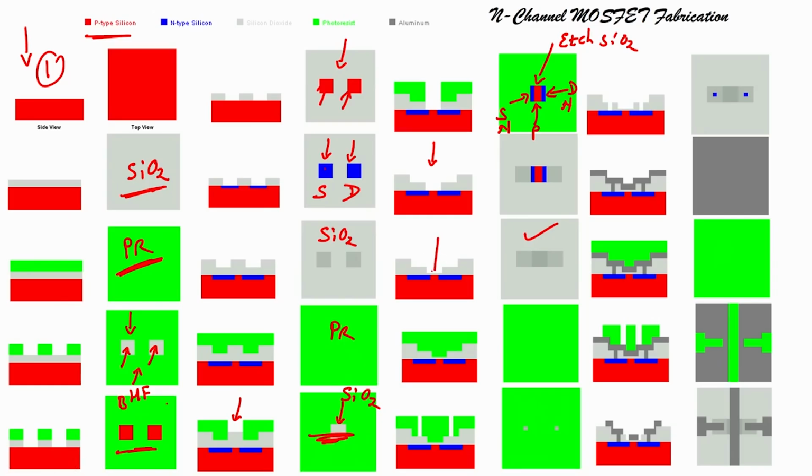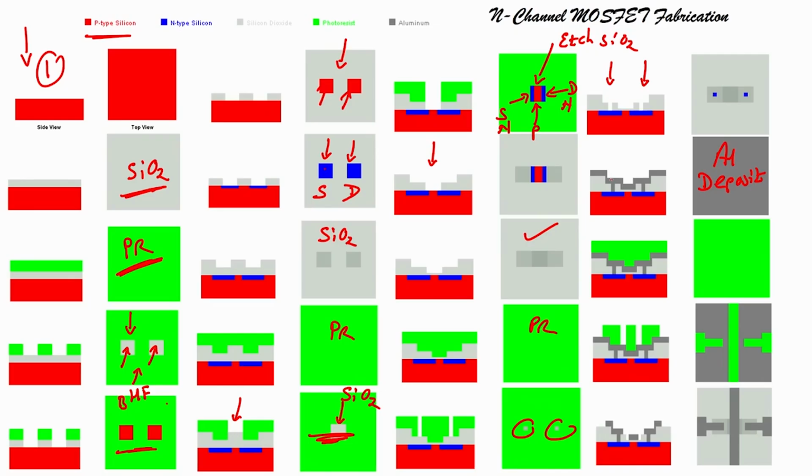We can see the gate oxide is here, and it is thinner compared to the other oxide, which is here or here. This is thinner, which is the gate oxide. Now, after growing gate oxide, we will again spin coat photoresist. We create a window, we remove the silicon dioxide, so that we can access the source and drain. After that, we will coat this wafer by depositing aluminum or a metal on it.